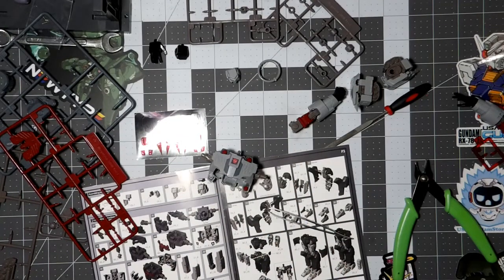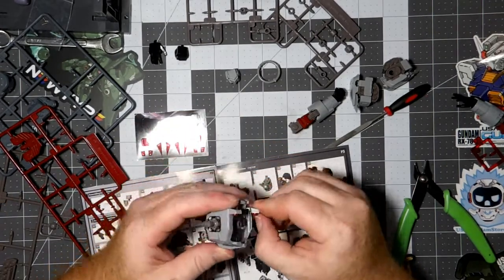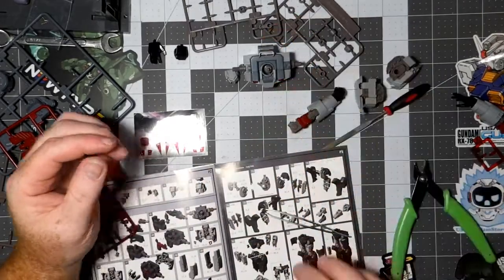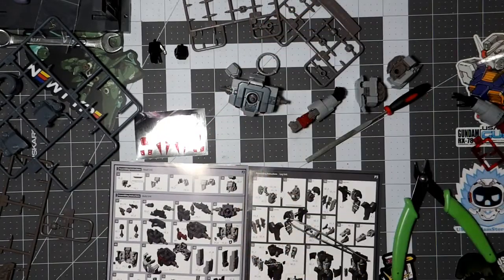I have one gripe, absolutely one gripe. It is the giant stickers to cover up the engravings on his chest. They should have been painted. They absolutely should have been painted. If they would have painted the engravings on his chest, it literally would have made this figure pop more.